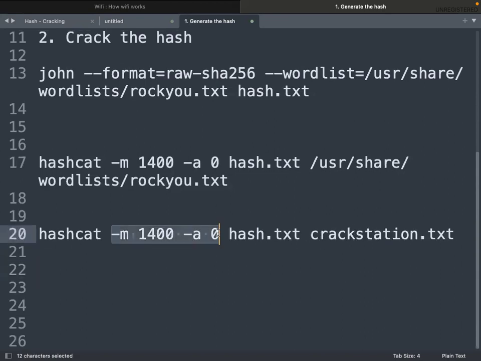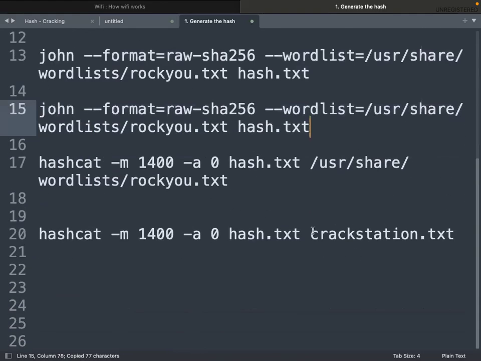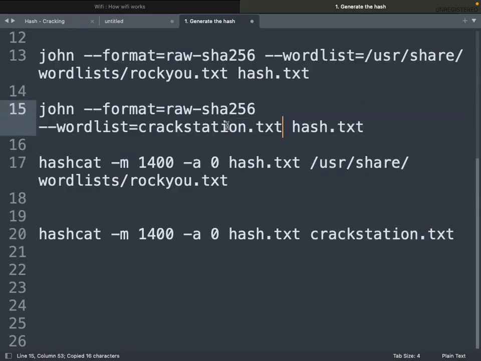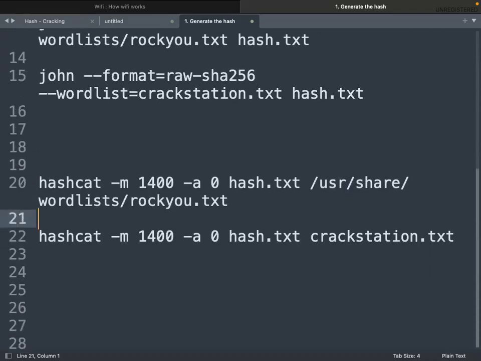You just give all the same things. Here you just give the file path, since we are using it here only, so you can give it. Otherwise, you have to give the full file path. Same thing here, the equivalent version. Here you give crackstation.txt. That's it. So this is John, and this is the hash, for two different dictionaries. This is one dictionary, and this is another dictionary.